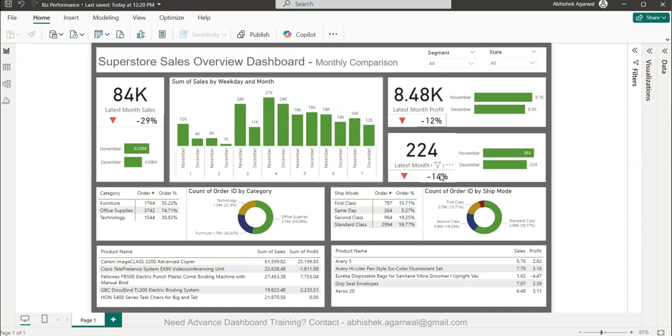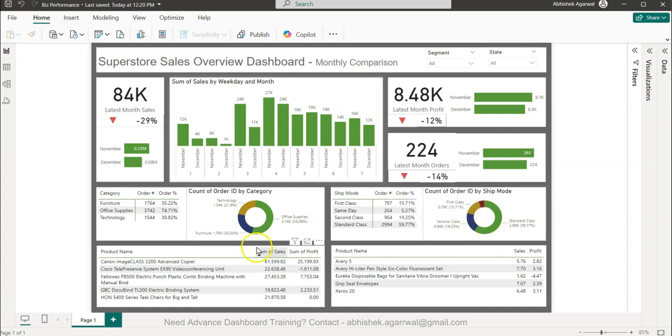Then down below we are showing the information by category, like how many orders have been received and what the ship mode is. And then the same information as a visual representation, so that somebody who wants to look at the visual or at the table can see them side by side and make a quick judgment.